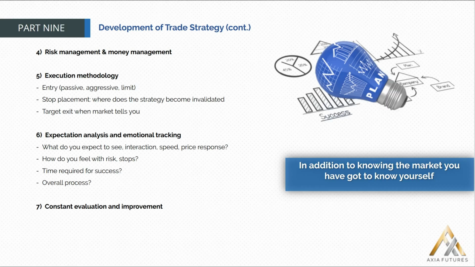Lastly, step number 7, constant evaluation and improvement. Every single time you take on a strategy, at the end of the day, you need to go over that strategy. You need to go look point for point how that strategy played out. You need to annotate it. You need to look how the buyers and sellers interacted. You need to find any sort of observation that was either as you expected or not as you expected. Because it's this constant analysis and self-evaluation that is, one, going to improve this trade strategy over the long run, but more importantly, it's going to make you the master of that strategy. That is where real edge is developed, is in mastering a strategy, in understanding every angle, every element of the strategy.